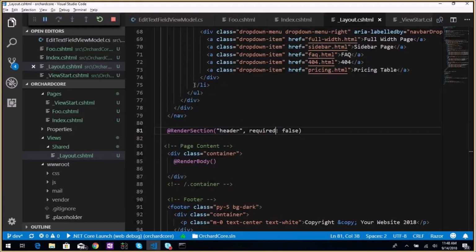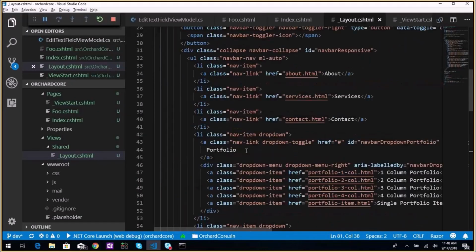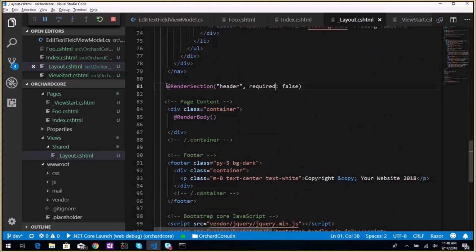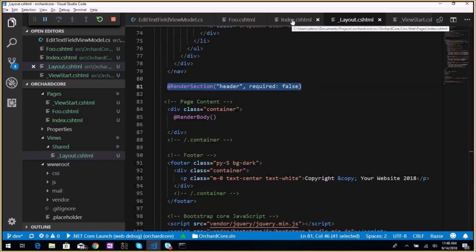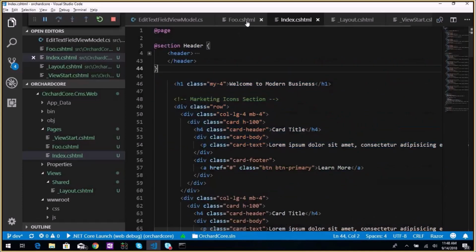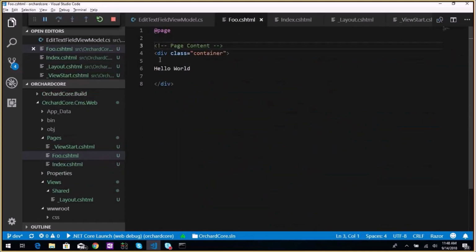So what we did is that the layout says if something in the view is defined as the header section, we render it here. And in the view of the home page, we defined header section. But in the foo page, we didn't define anything that goes in the header section. Okay. In the theming for Orchard, we would have created zones and injected stuff in zones. That would be the same behavior.